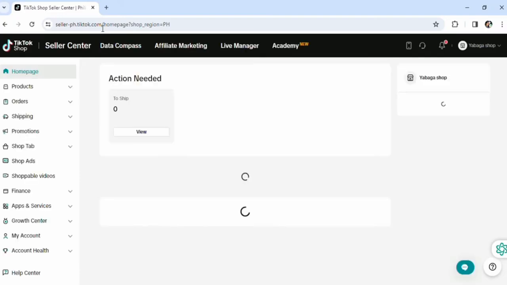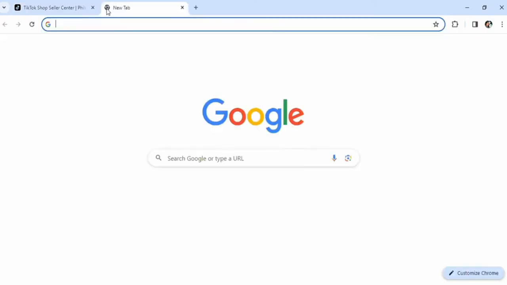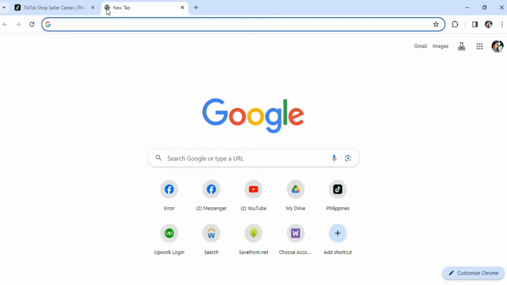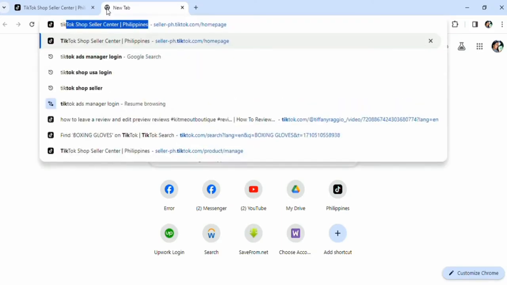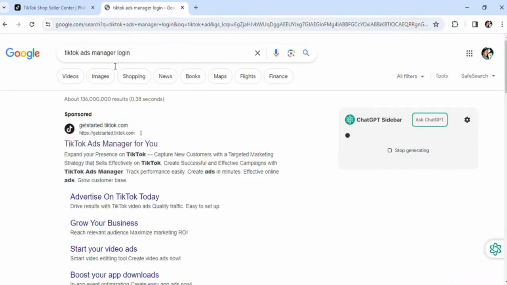TikTok seller. Of course, you're going to need a TikTok seller in this one, because how else would you connect here? So just make sure that your account is very well provisioned and there's no warnings going on. I've actually done this before, pulled this off before, but then I unlinked it. So it's important that you open your ads manager as well. If you haven't got any ads, the TikTok ad manager account, you should start making one. So you're going to need this as well.